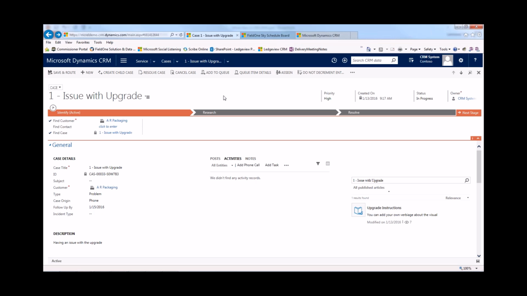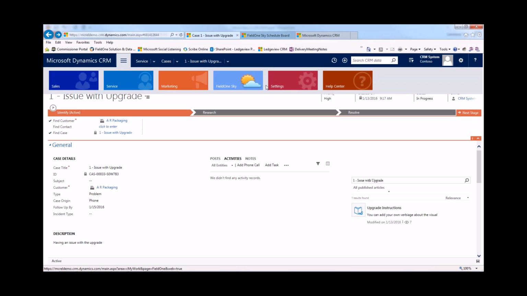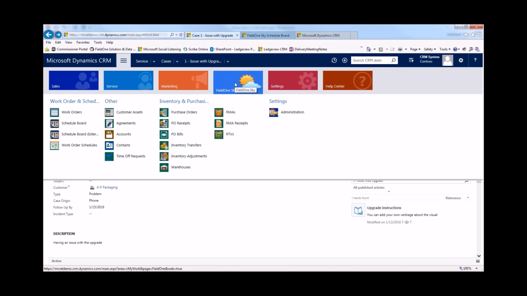Well, once Microsoft bought that, it already sits in CRM. So now what they give you the capability is, if you have a professional license, you are able to turn on this Field One product. So if I go up here and see Field One Sky, I'm just going to click on this, and you can kind of see what the different areas are within Field One Sky. But the biggest thing is that you're managing your work orders, and then you have your schedules.